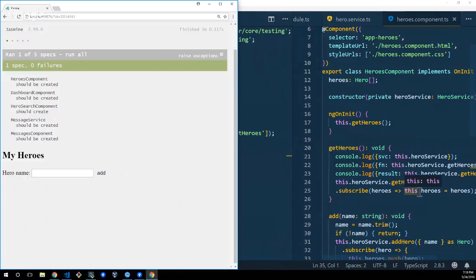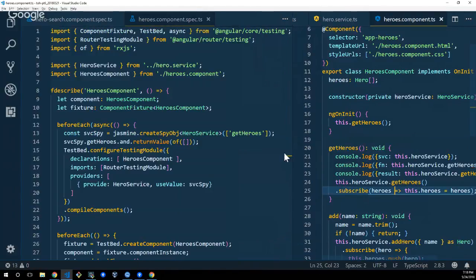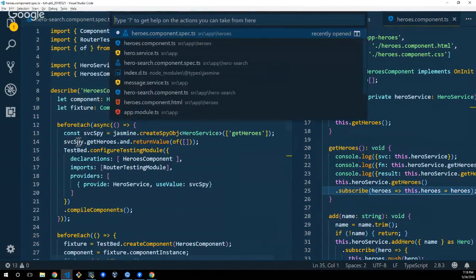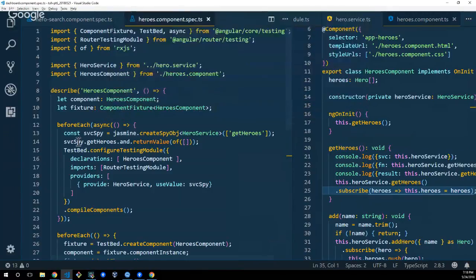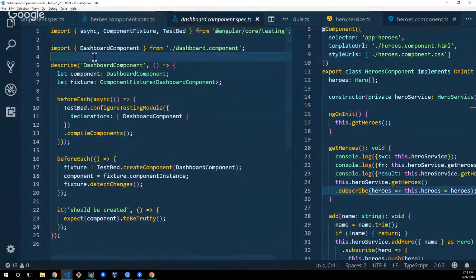So that is the end for test file number 2. Are we ready to move on to test file number 3, or are there other questions first? We're ready. All right. So I'm going to remove the fdescribe here, and I'm going to go over to the dashboard component spec. And I want to only run this. Actually, I don't even need to do that because I know this is now only the one test that's failing.